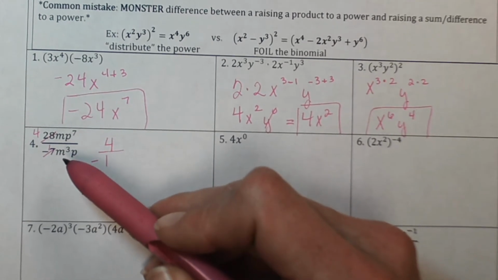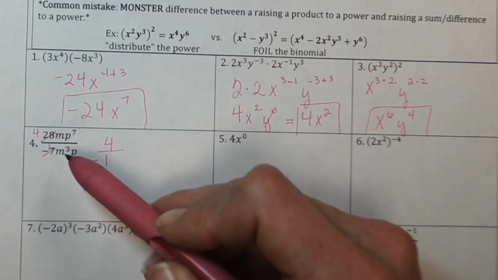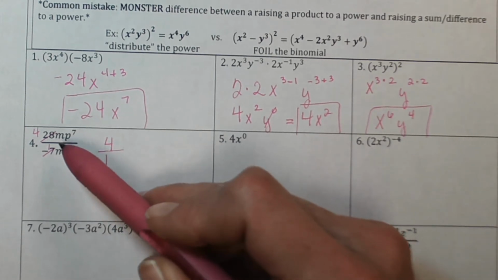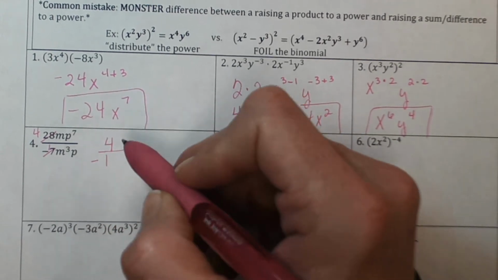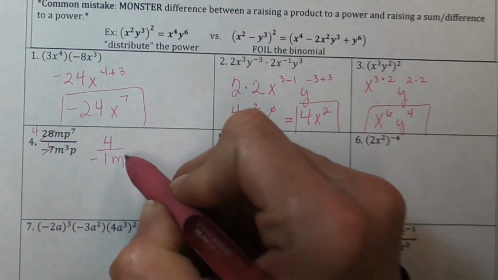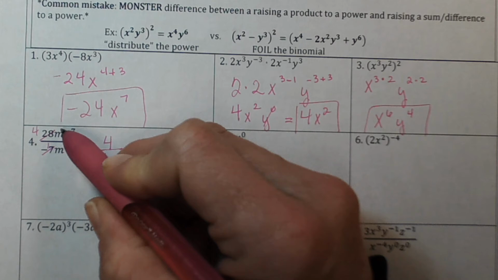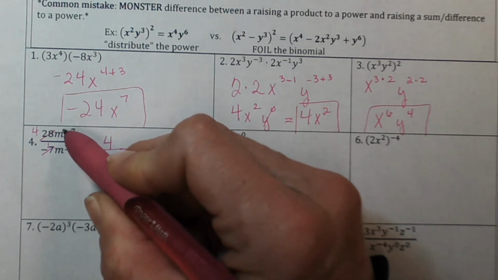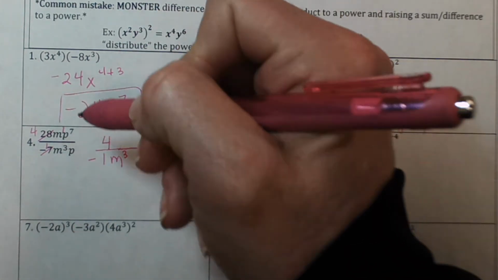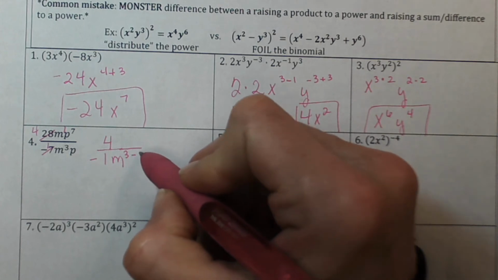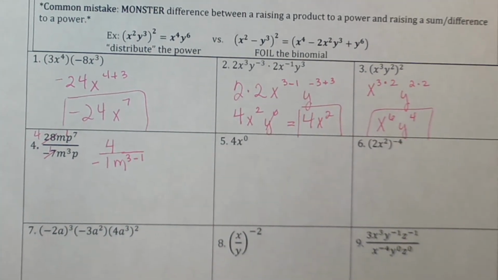So they always go wherever the exponent is largest. See my m on the top and m to the third on the bottom. So that means the m's are going to end up in the denominator, and I'm going to take the m's that are down there, and then this m that got moved down, it had an exponent of 1, and when it comes on the other side of the fraction bar, it's going to subtract.